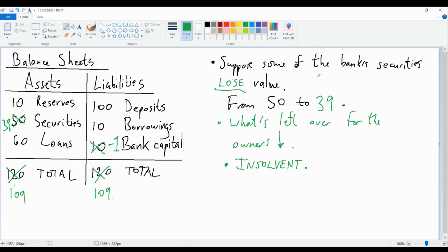What happens if a bank becomes insolvent? Well, this bank can no longer meet its obligations, so it would probably be shut down. The FDIC would step in and pay the depositors that these assets can't take care of, but the bank would likely cease operations.